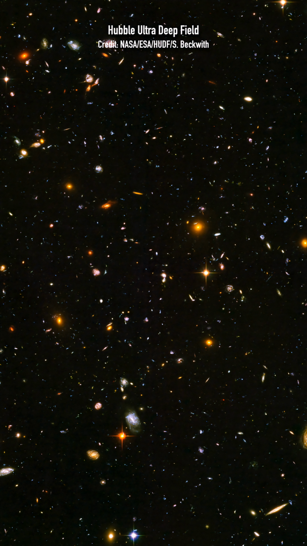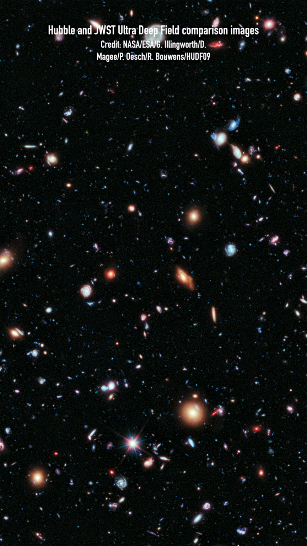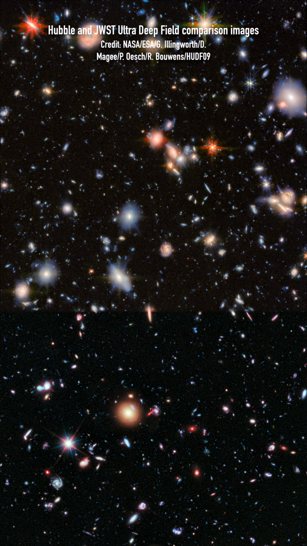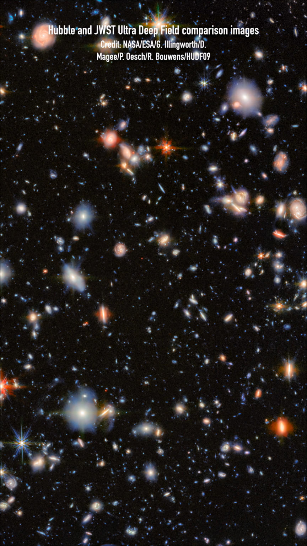That's why when we use an image from the Hubble Space Telescope to do this calculation, we get a number of around about 200 billion, but when we've more recently used the James Webb Space Telescope to do this calculation, we get that 2 trillion number because JWST can see fainter things at greater distances.